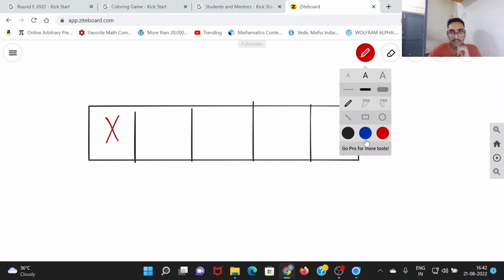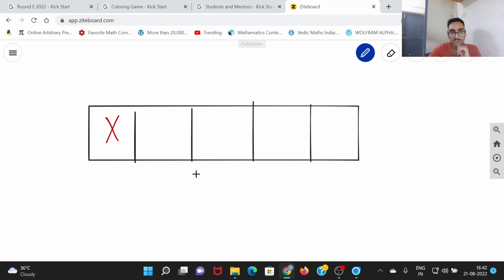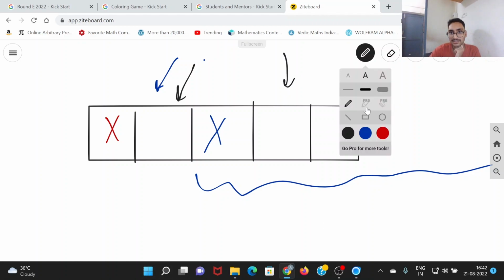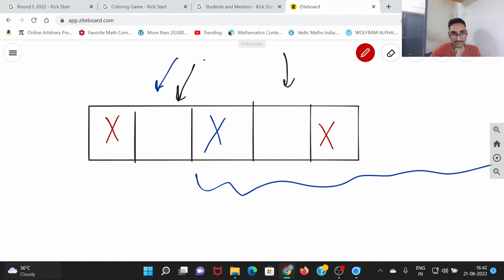John has choices from here to the end of the array. He cannot paint here because two reds cannot come adjacently. So suppose John paints here. His aim is that now the bot also cannot paint here, and cannot paint here, and cannot paint here too. So the bot has to paint the next one here. So here we see that in the first 5 boxes, this procedure would repeat again and again.